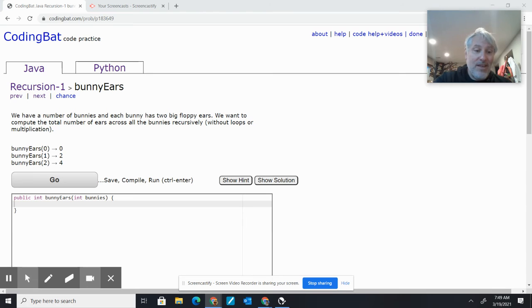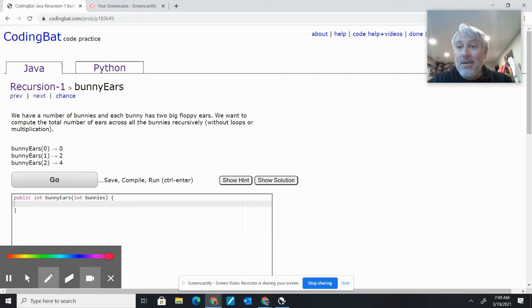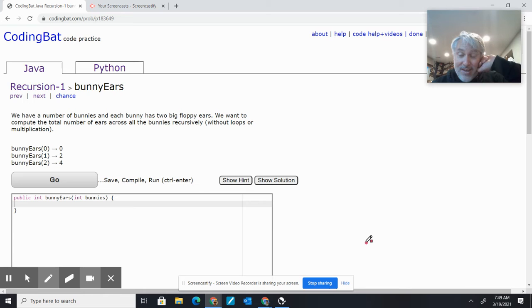And the bunnies one is a little bit easier to actually see what we want. I'm not going to worry about writing this one out either, because this one you can kind of think of a little bit more. Each time I add a bunny, I just add 2 to it, right? So I have a bunny, 2, another bunny, another 2, and so on and so forth. So I'm just adding 2 each time. This one, 100%, you can do multiplication wise. I totally get that. We're just learning to crawl first, okay?